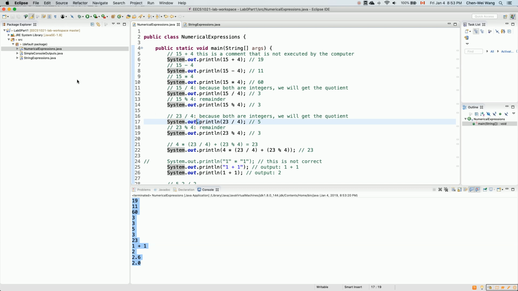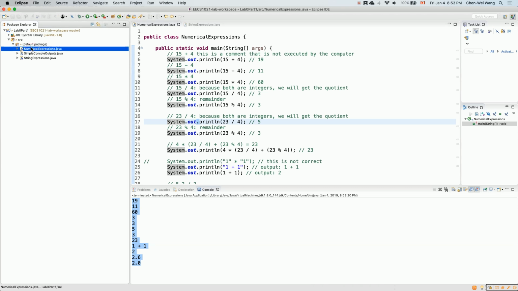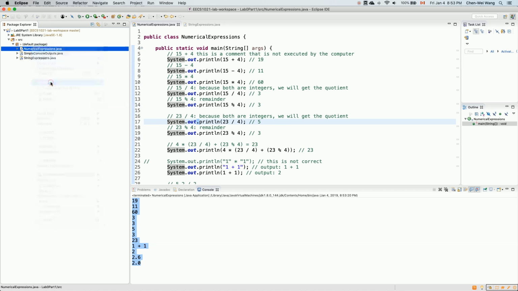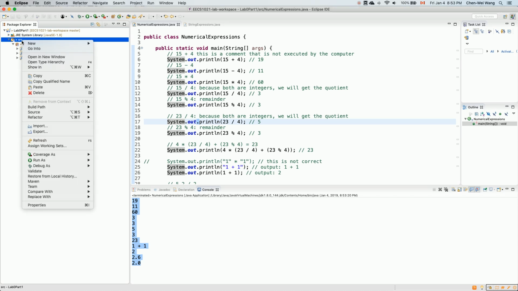Let me show you another useful operation in Eclipse. I want to copy this particular class but with a different name. Let's call it NumericalExpressions2. I can simply right click on this and say copy. Then back in the source, I can right click and say paste.